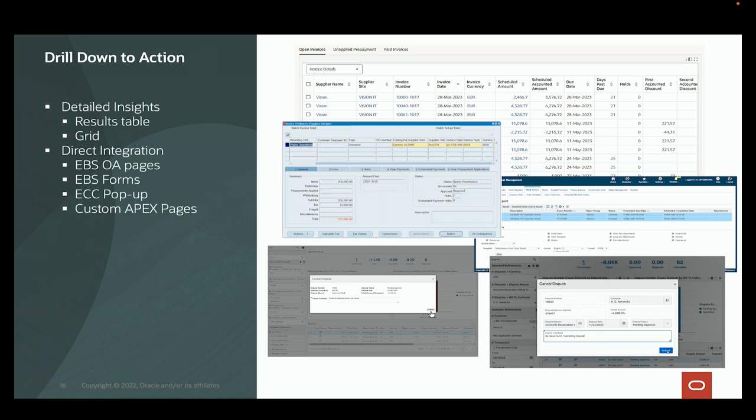So the question is, the same dashboard that you're showing me here may be applicable to different groups. And these different groups, some of them may have access to be able to edit something or approve an invoice, pay it. Others should only see it in inquiry form. So what do I do in that case?